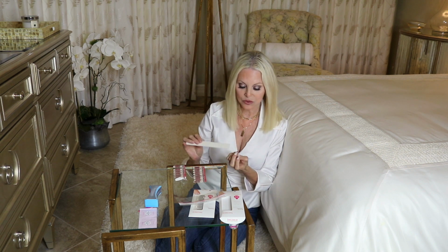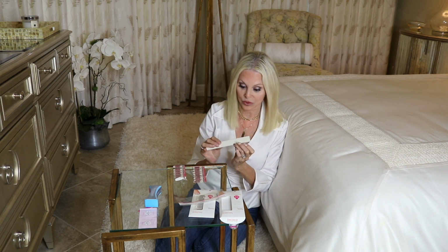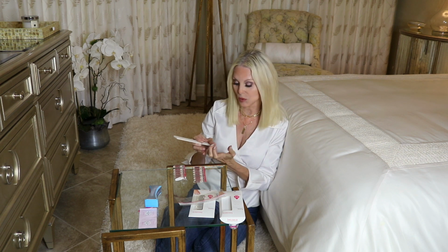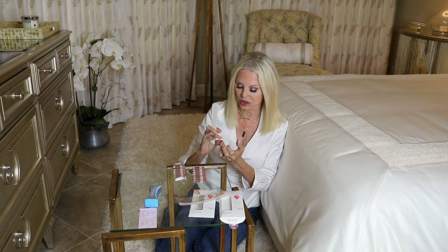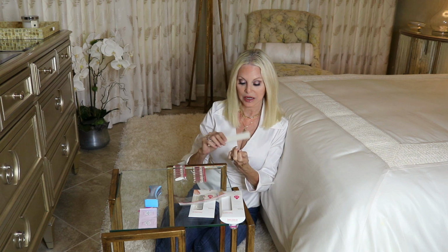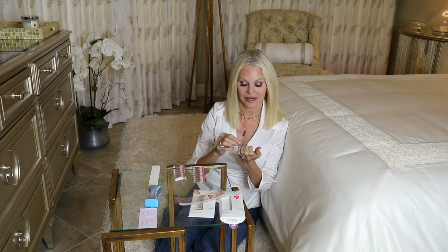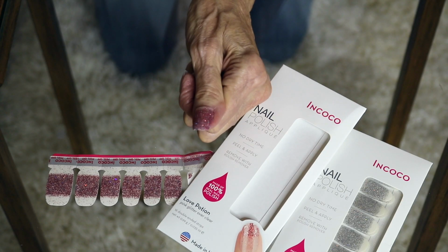And if I can do this and it turn out looking this cute, I am just amazed. This is really pretty darn simple, and this is something we can do at home anytime we want to, and change your colors anytime you want to, because look at this. And then we'll just take it off with nail polish remover and reapply it for $4. That's amazing to me. And it is on there. That looks great. I'm going to put a close-up in for you.